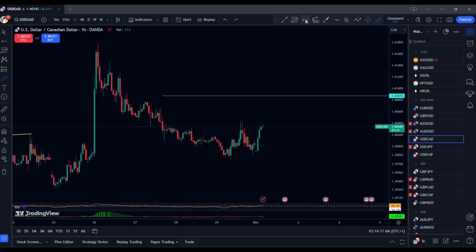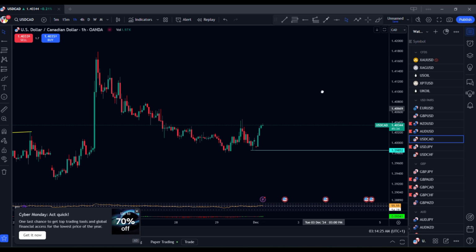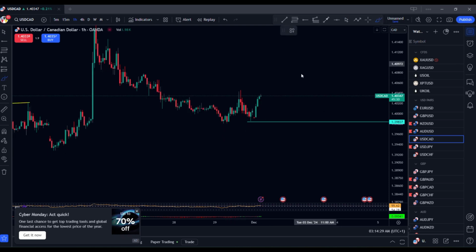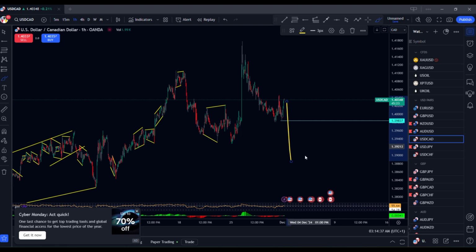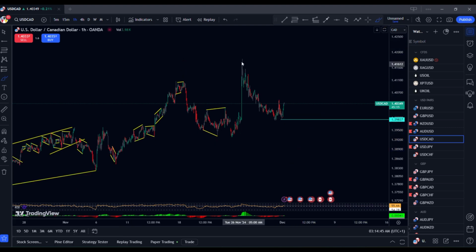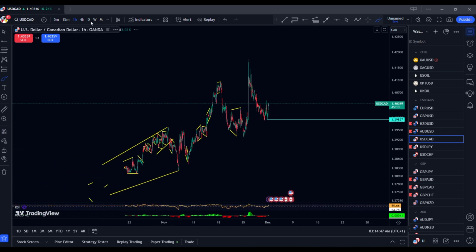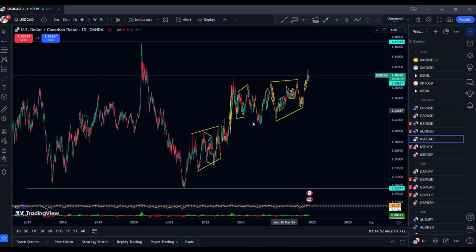For now, if I put a pending order here, I wouldn't be wrong because I've seen the sell setup I am looking for. So if I put the pending order there, I wouldn't be wrong, just in case after all this it does this. But remember, the general trend for USD CAD is still upwards, but you can see it start coming down from where it is right now. Remember, I showed you last week, right? Yeah, I did.